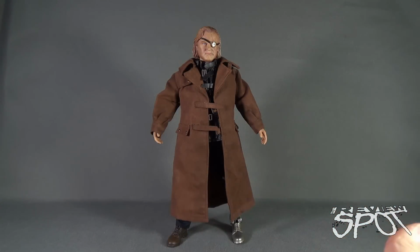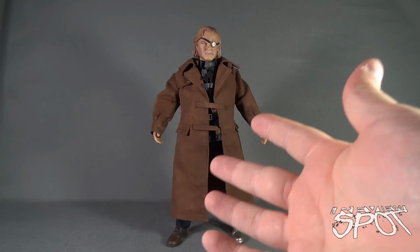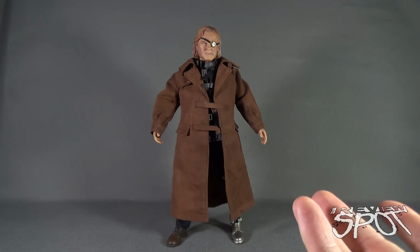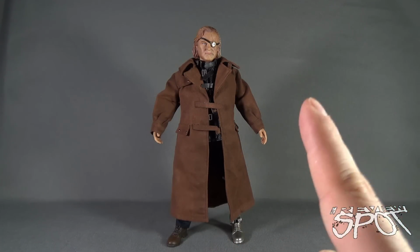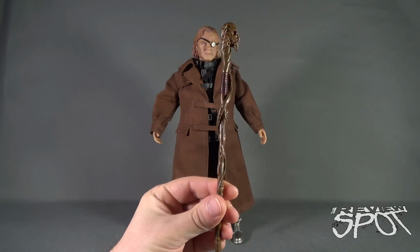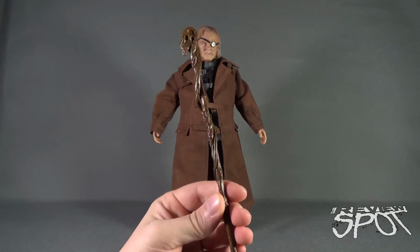Of course, also for it being a Star Ace release, they wouldn't just give you the display stand and they wouldn't just give you the figure, they also give you a ton of different accessories as well. And Moody is no exception. The first thing we'll have a look at that includes with Moody is his staff cane.